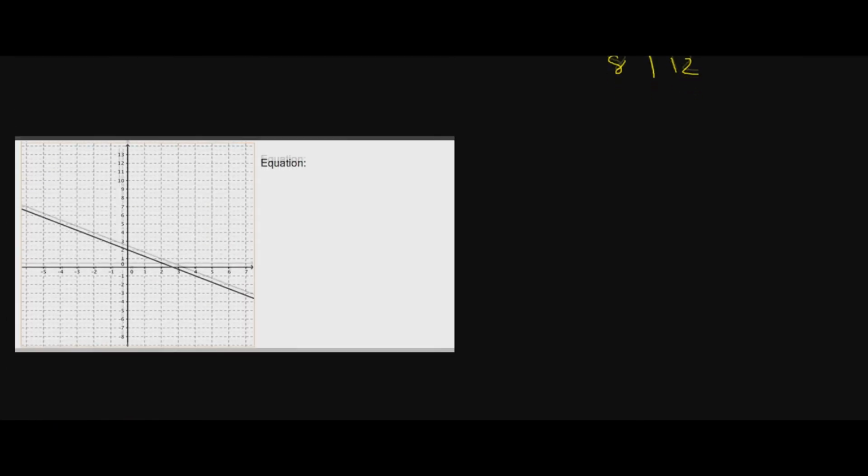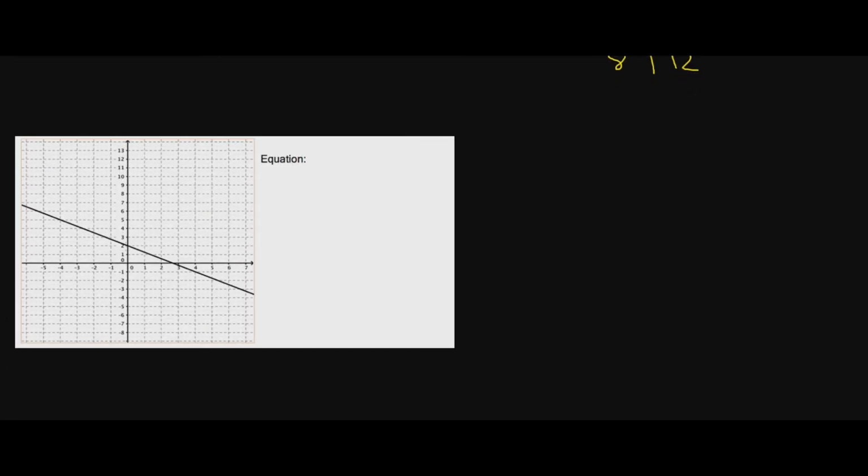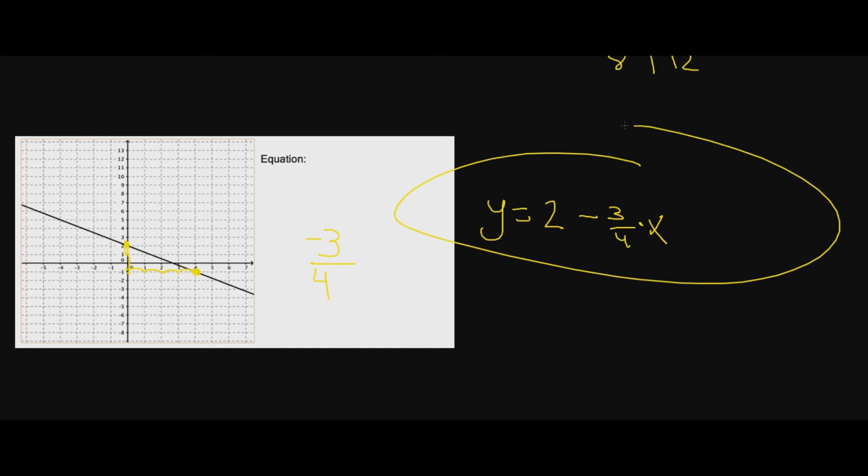But I do want you to notice what is different with this one. When you get your starting value, y is equal to 2, and you get your next point on here, I'm trying to find a good spot right there. Notice how you're having to go down to get to those 2 points. So 1, 2, 3. You're going down 3. So we're going to do minus 3. And then you're going over to the right. 1, 2, 3, 4. That's the only difference. So this will be minus 3 over 4x. That's just to show you a quick problem here.